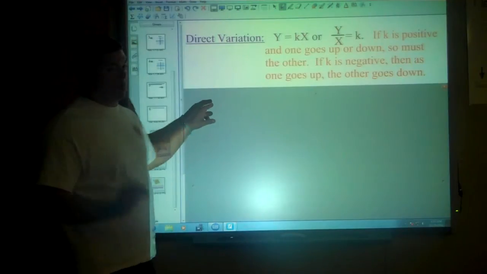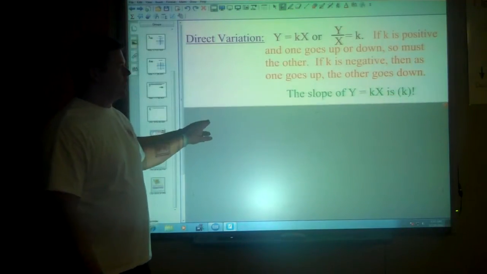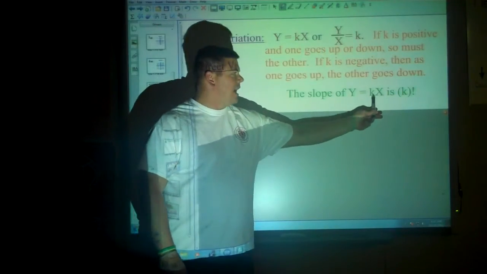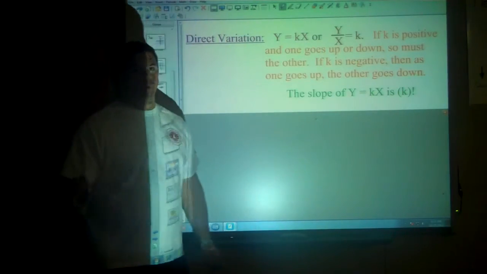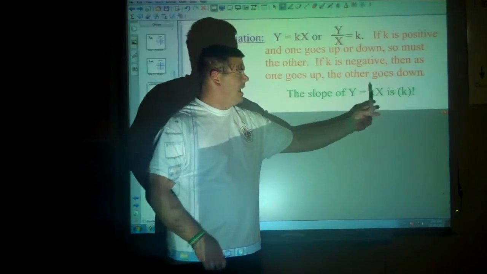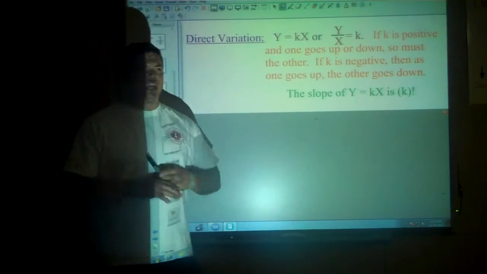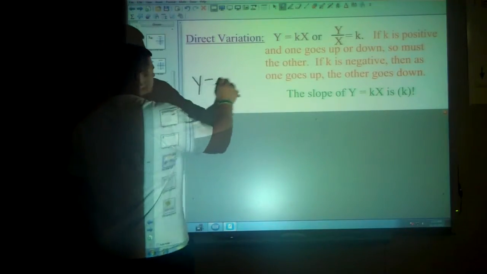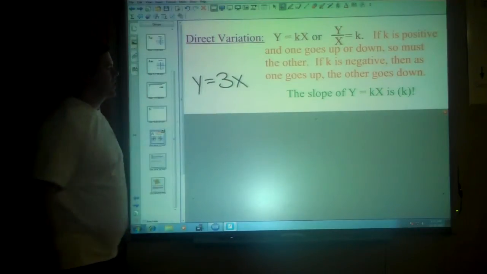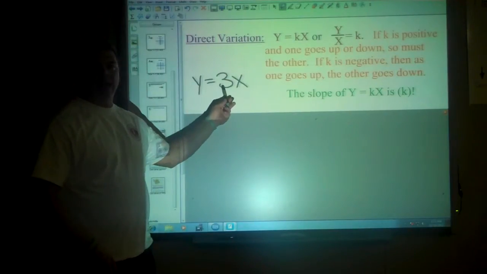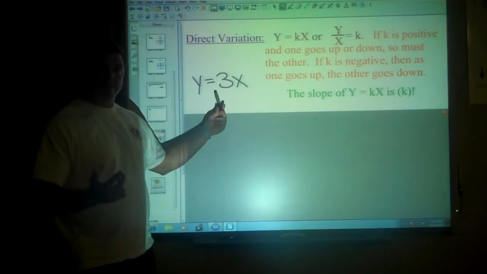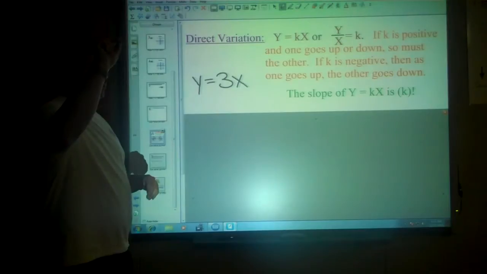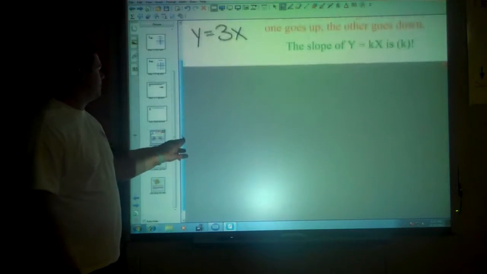What's interesting is, and I mentioned graphs going up constantly or down constantly, the slope of y equals kx is the k. And remember, we said the letter m represents slope. We're saying right here, k, constant, and slope, m, exactly the same. If you see a situation and you just saw this, y equals 3x, what represents the k? This represents k, but it also represents m. Constant and slope are exactly the same, because a slope will go up or down constantly by that same amount.